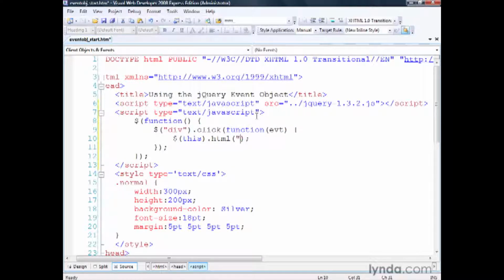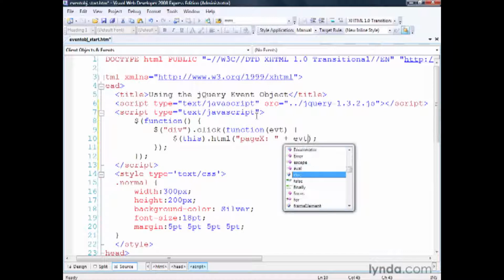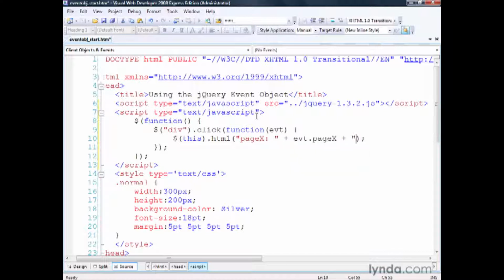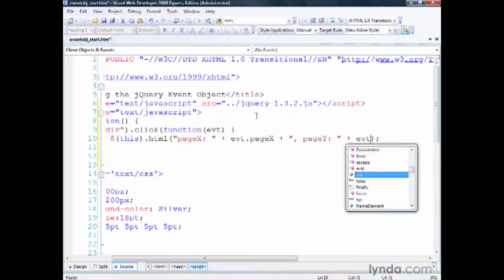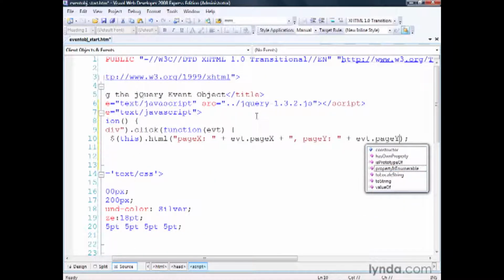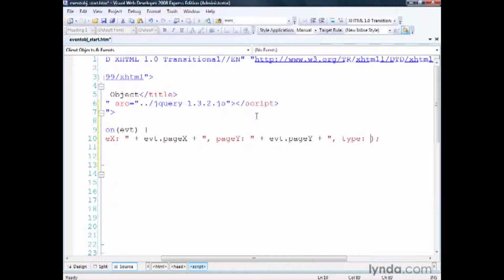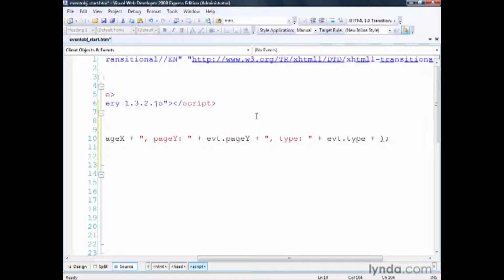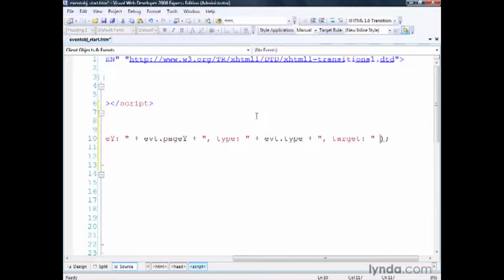So for example, we'll just say, let's see, pageX was, and that will be event.pageX plus pageY, and that will be event.pageY plus, and then we'll get the type of the event, and the type will be event.type plus, and that will be the, let's see, this will do the target, plus event.target.